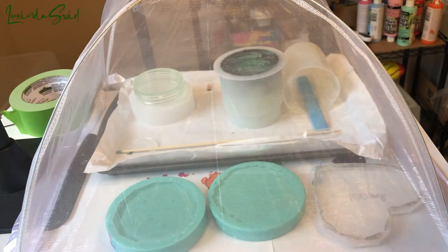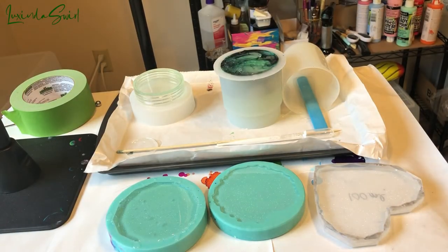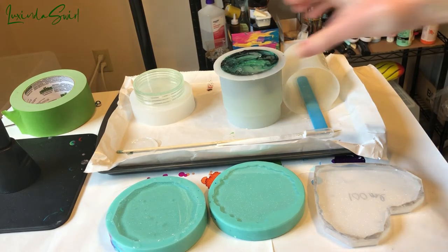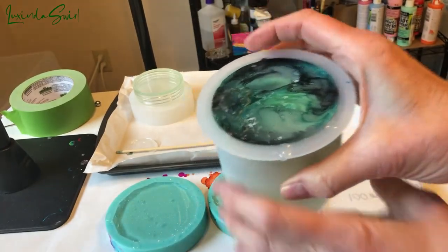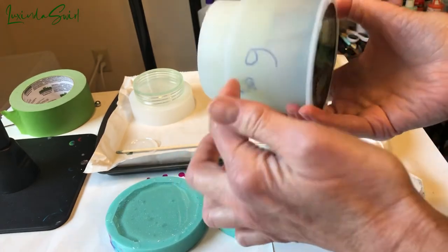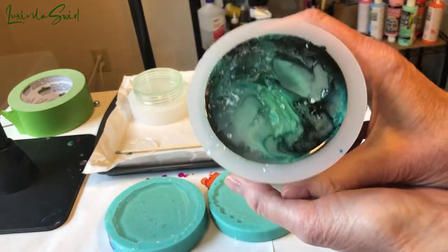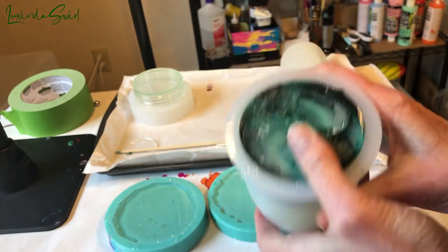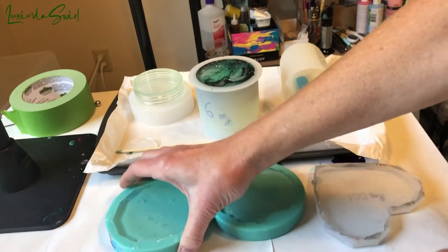And we're back. So let's see how it all turned out. I certainly mixed more resin than I needed to, which seems to be a thing I do. There is how the bottom of the jar dried. Now we get to see what happened with all the alcohol inks I dropped in there, and there were a lot. I mean, I kind of went to town. For somebody who doesn't normally like to do that, I did that.